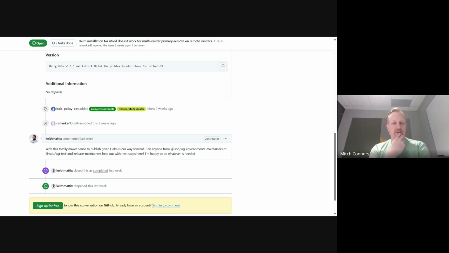Costin, I think that's largely the objective here, but rather than building our own operator, publishing this chart would enable us to call it from, say, Argo or Flux or other central operator frameworks, GitOps frameworks, so that we're not rolling our own.